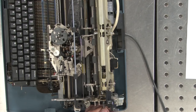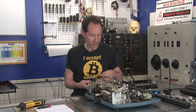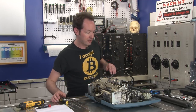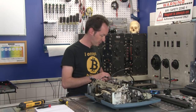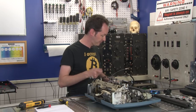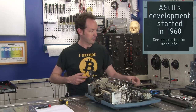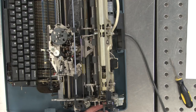But these go back to 1961. The first Selectric came out in 1961. One of the engineers on it considered it a major failure because all the control systems in this work for a very specific set of instructions for key codes and stuff. And he wanted really bad for it to use ASCII, because if it used ASCII, this could have been used for early computers. And some of them were, but there was some hacking involved, of course.